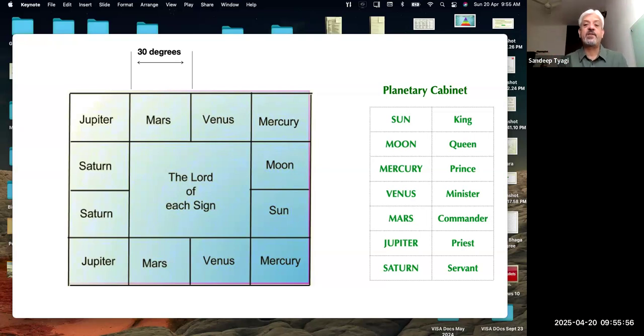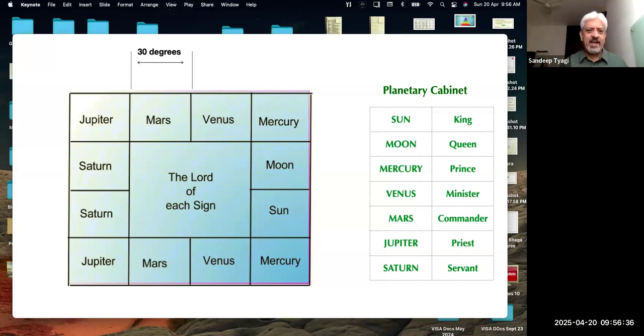Mars was given the position of the commander-in-chief, right? Every kingdom needs a military head, someone who will take care of things. Why was Mars given this particular position? It is because the movement of this planet, this graha, is the most erratic. There is no consistency in it, right? If he's gone to war, he's extremely active and completely embroiled in all the action. And then there are points when he's just resting completely. So his movement, when they observed, is possibly the most erratic, in the sense it is not consistent.